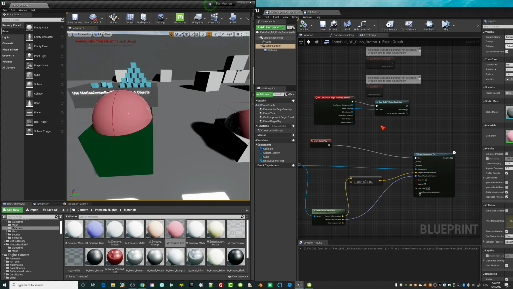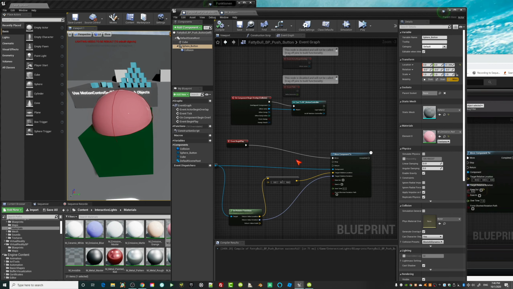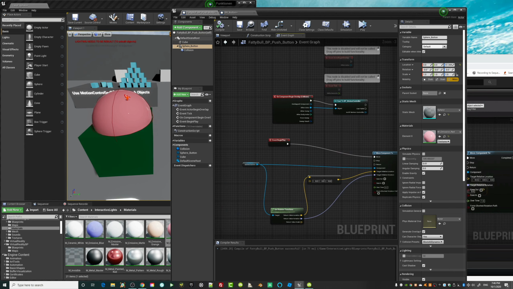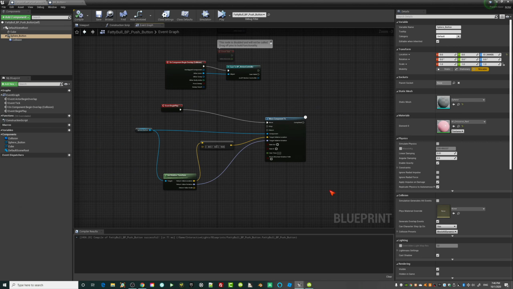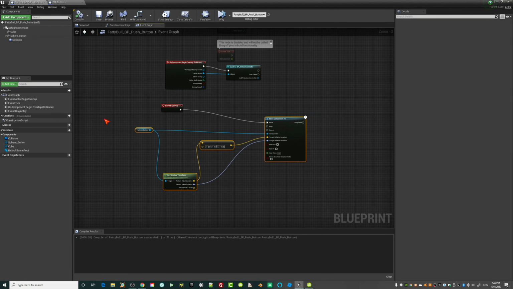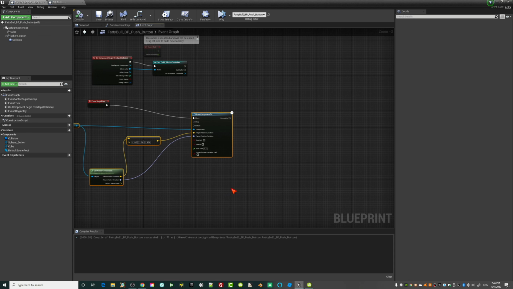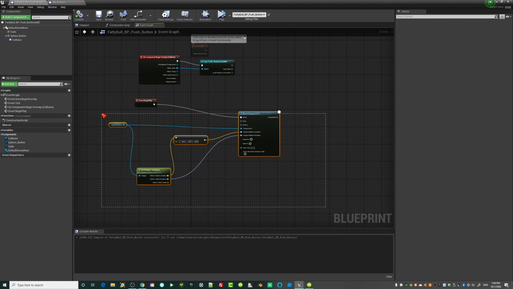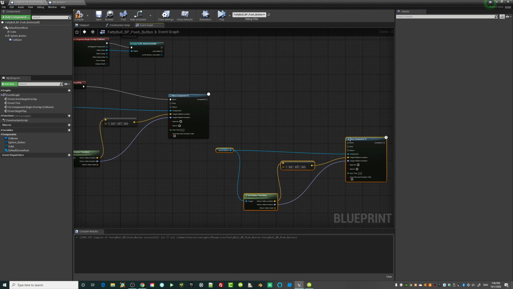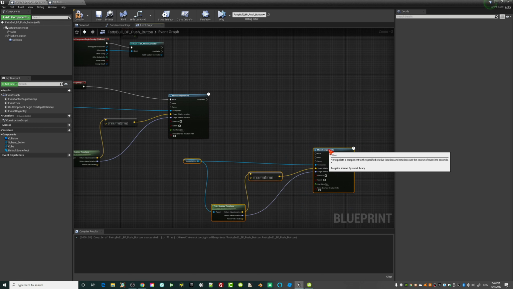I pushed the button and something happened, right? But what is next? You maybe want to say, okay, I want to make sure that this animation looks a little bit nicer. The button is pushed, I pushed it down, and then it should jump back, right? So this is very simple, because the only thing you need to do right here is nothing else than you can say, you know what, I can copy this whole thing. So I select all my components, Control C, and then click over here and Control V to paste it again.